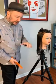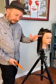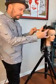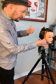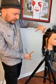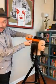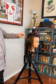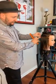For me personally, if I was working more of a foundation and working more classically, then I would probably work the outer edge first, then work internally second. That's just my personal opinion, okay? So what I want to do here now is work internally. About an inch section, about as wide as that comb, or maybe two fingers width, working parallel, okay?